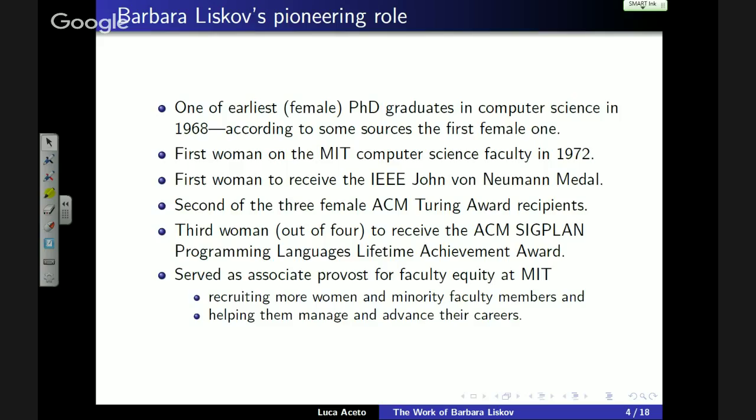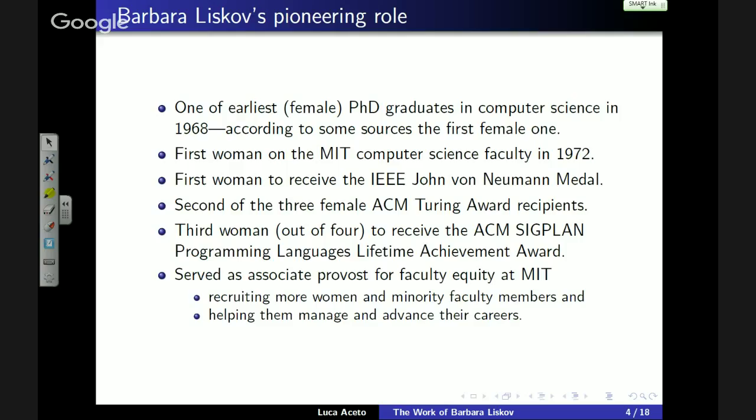In fact, when I was reading an interview with her, she said, well, as a young woman working in computer science, as a programmer, as a PhD student, especially when she was working as a programmer at the Mitre Corporation and at Harvard before joining the MIT faculty, I always thought, she said, that at some point I would start a family and stop working. But when I was working at Mitre, I was more and more thinking that actually I was not going to do that. And then she started as a faculty member, and she never looked back.